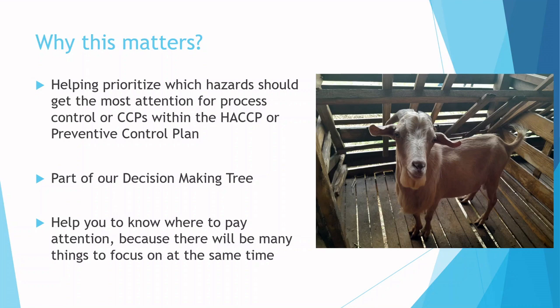It is part of the decision-making tree, and we will jump into doing the decision-making tree for HACCP, and we'll have some fun discovering the different forms and the different document management systems that are available. And again, this is really important because you're going to have a lot of hazards that you're going to identify, and you need to know what to pay attention to. And so this quickly helps you figure out that.